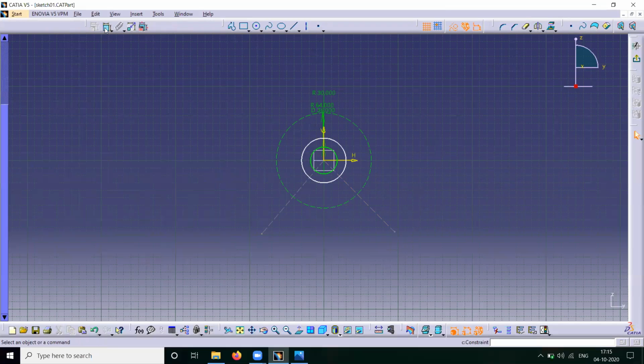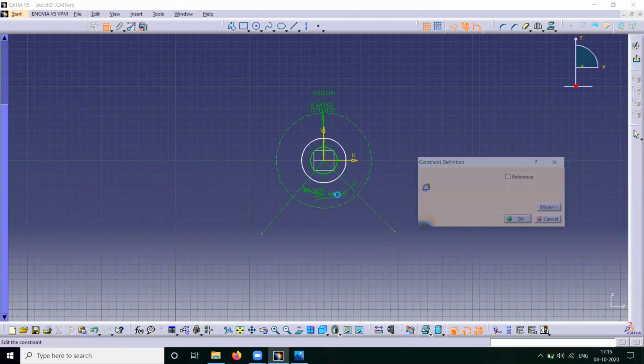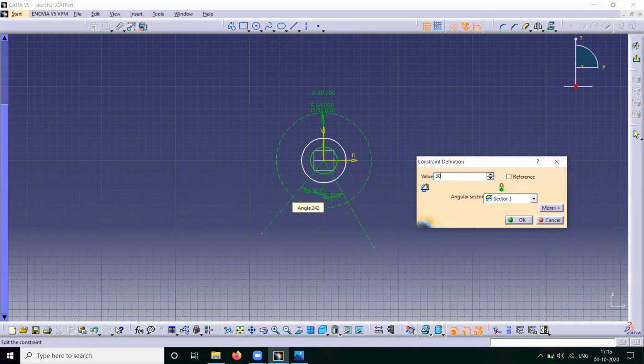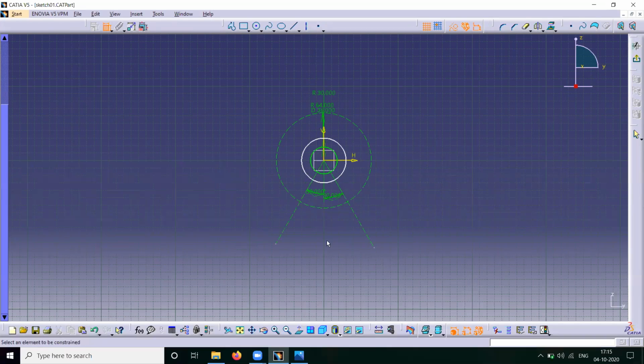Now click on this constraint tool and provide the dimensions. For this, double click. Always remember to double click. It saves a lot of time. 30 and 30. Yes, there we go.